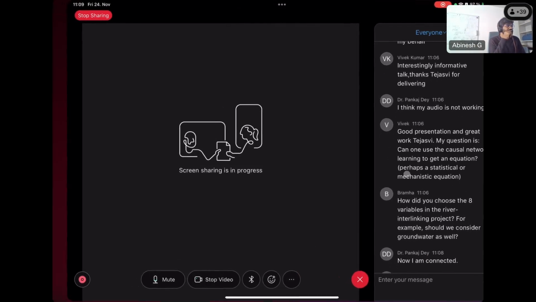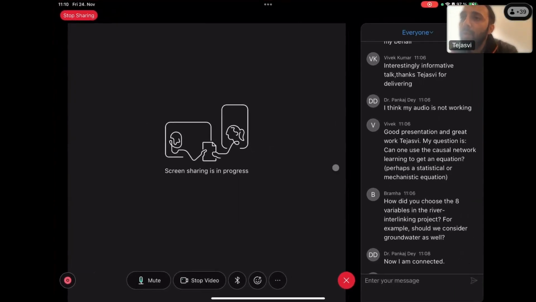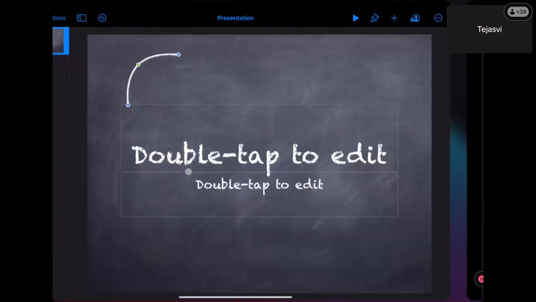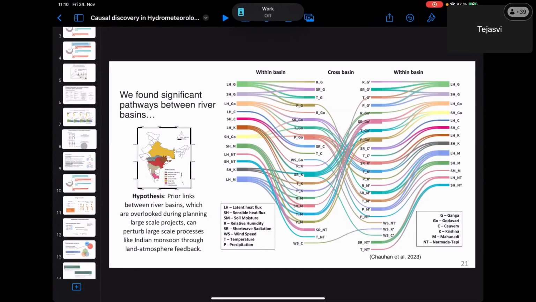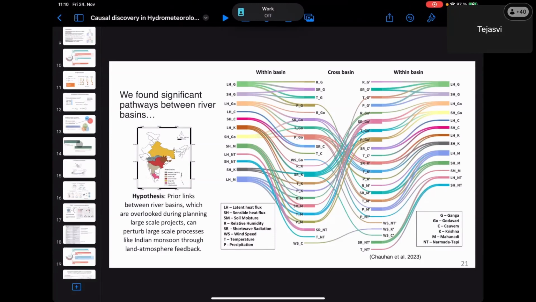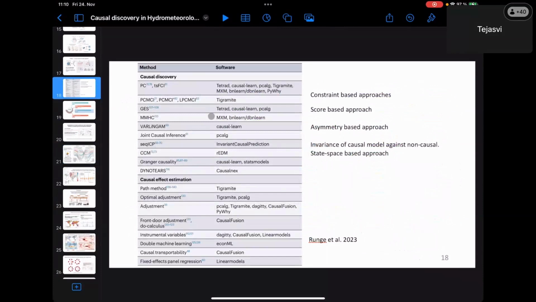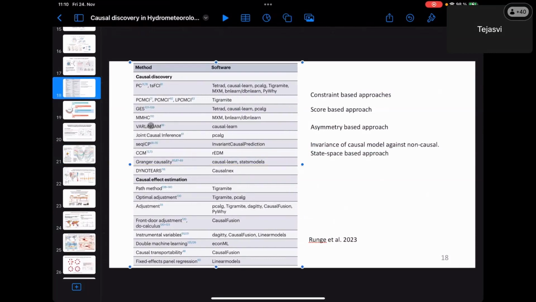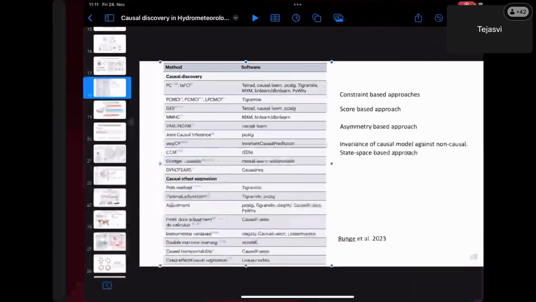Okay, so to get an equation, you have to do cause effect estimation. But there also some assumptions have to be made first. For example, I'm assuming that the equation would look like this, and then I'll estimate the parameters. These methods try to find out the strength of associations, and methods like VAR-LiNGAM, linear non-Gaussian acyclic models, start from an equation and estimate an equation in the end for causality. Through PCMCI, what you'll get is an estimate of the strength, not an equation. But there are methods which try to do that. For example, one of these methods is VarLiNGAM, and then there are structural causal models which try to do that. I hope that answers the question.